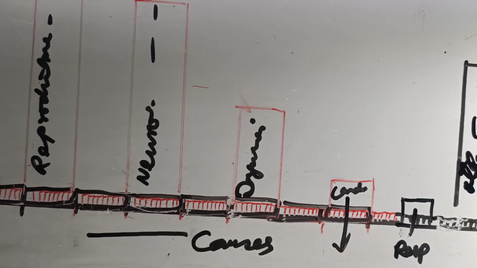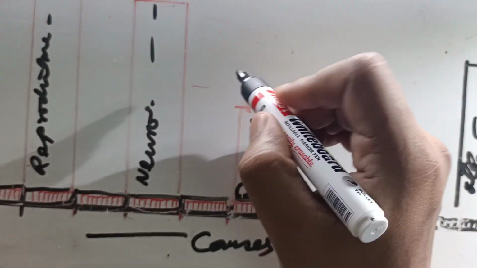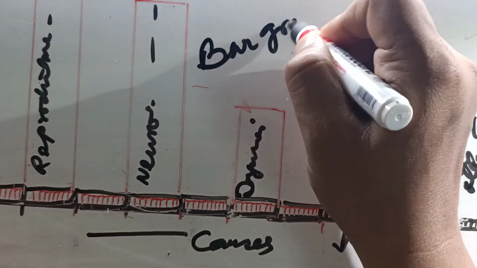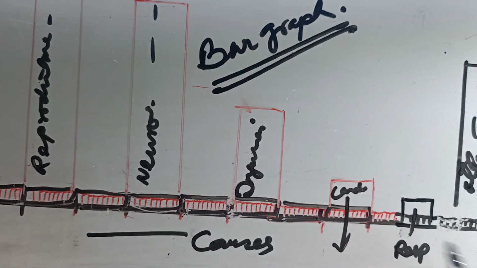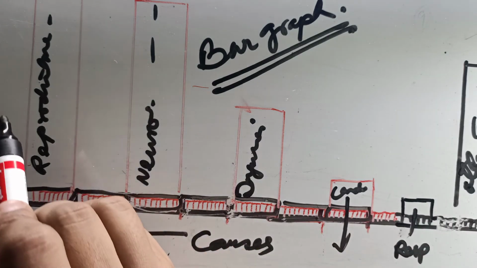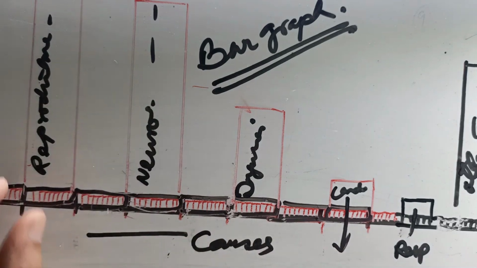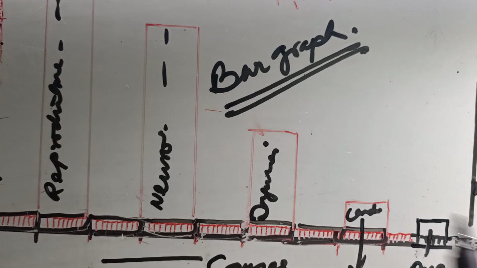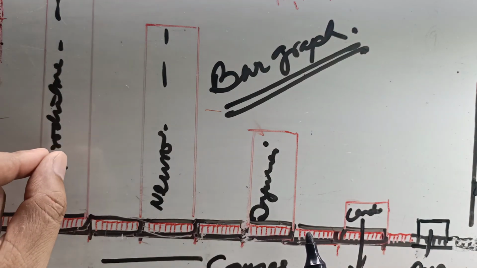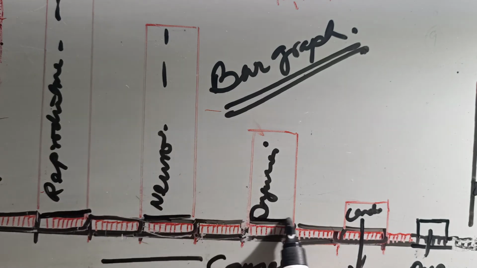So I am sure you have roughly got an idea how to go about it, right? Very important thing here, you find that this is actually a bar graph. Okay, this is a bar graph, clear? And in a bar graph you find that the bars don't touch each other. You see the first one has not touched the y-axis, right? And also the breadth: all the bars should be of the same thickness. It's not that you can make one very thick and another very thin. No, you see I have taken equal measures for all the bars, right?